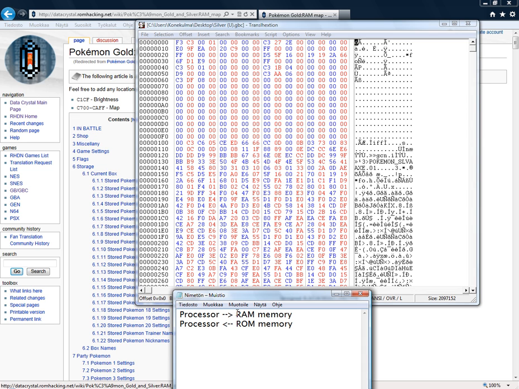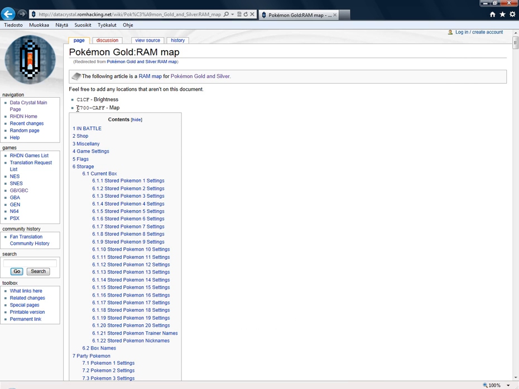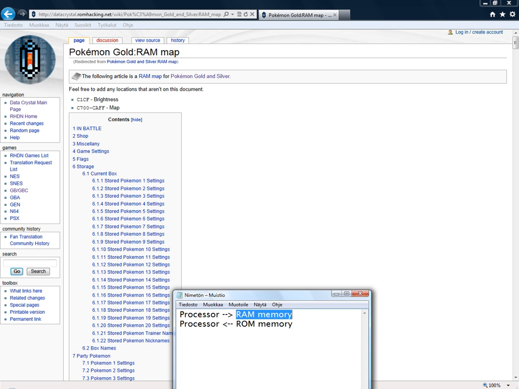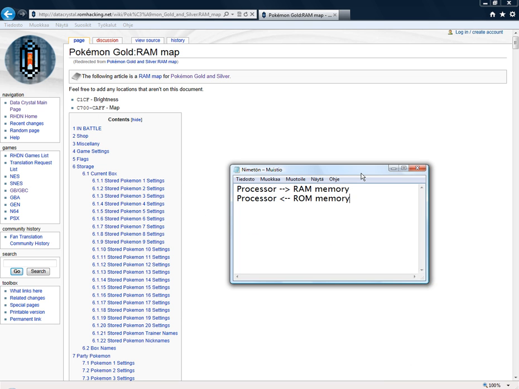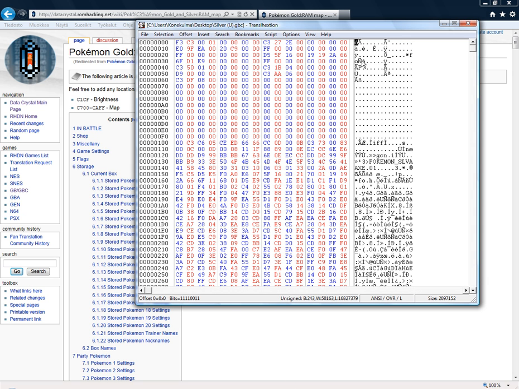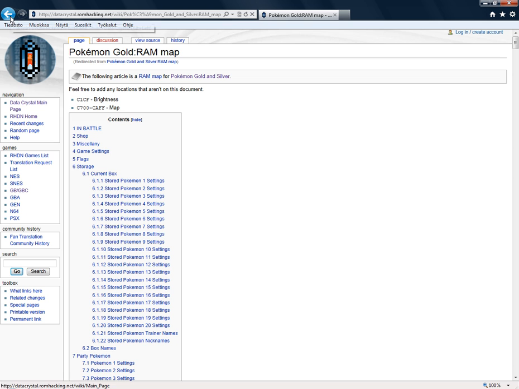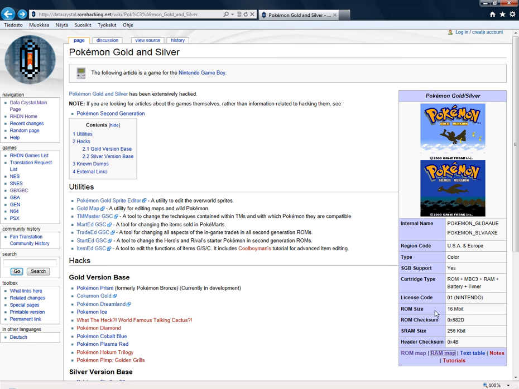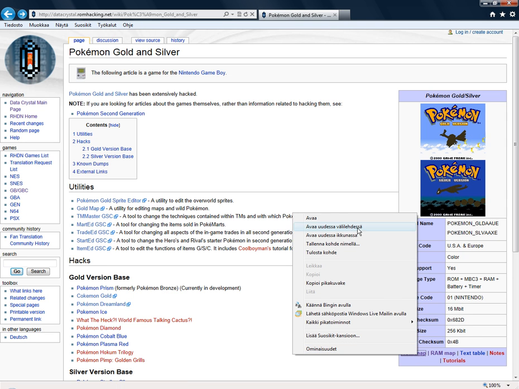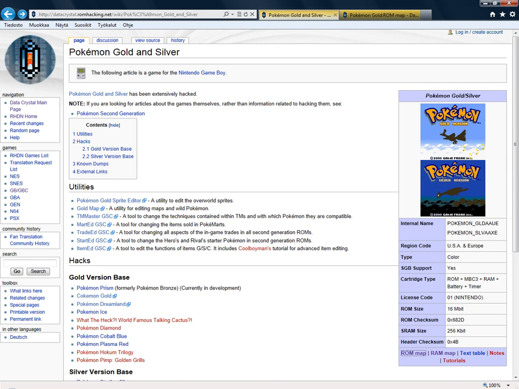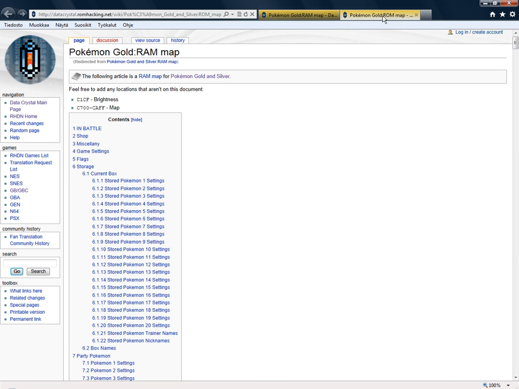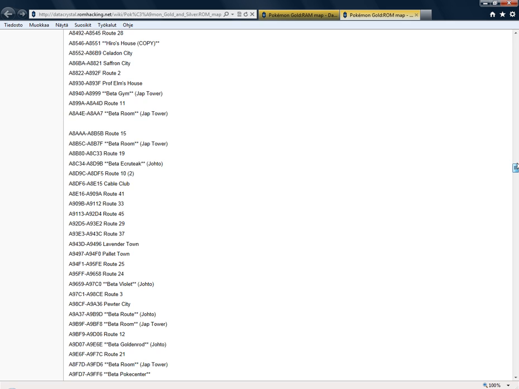And what is it that has to be stored? For instance, here we have map data. It's stored in RAM address C700 to CAFF. So when you enter a map, the map data, or let's go back to the ROM Map first. This is kind of complicated at first, but you'll get used to it.